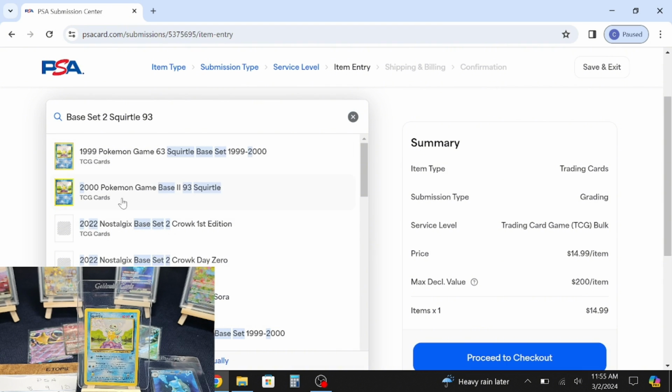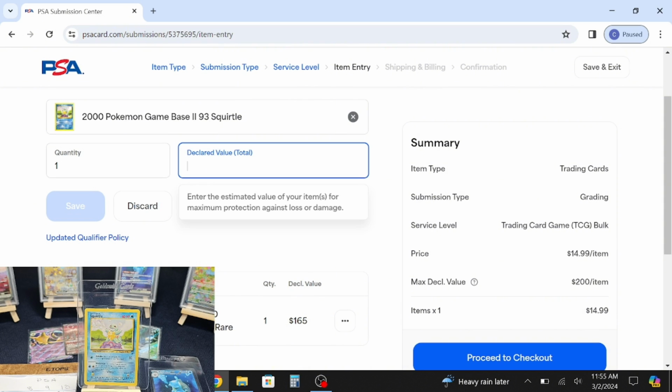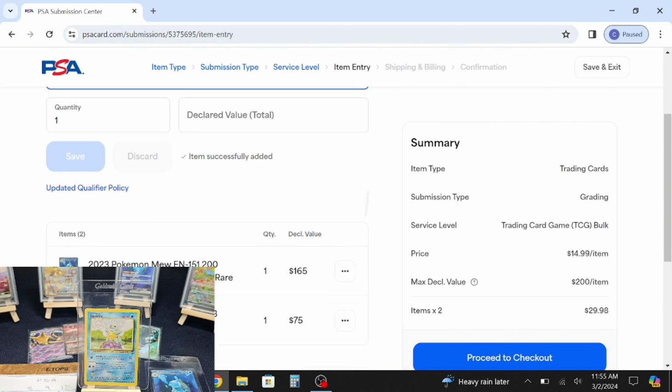Base set 2, 93, Squirtle. I would not pop this one in there as they would think it's unlimited, and you would probably very quickly see that coming back as a return. But we have the one, base set 2, and quantity 1, declared value. I believe it's around $75 and a 10. We will save, and there you go.